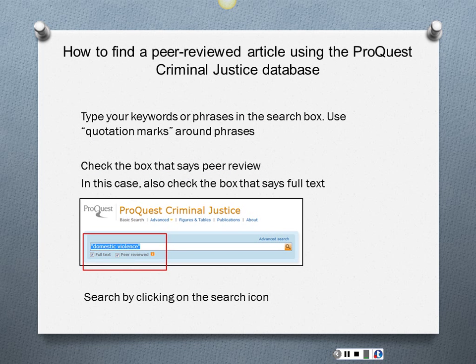Then we're going to check a box that says full text, so we only get articles where the full article is here in the database, and we only want articles from peer-reviewed journals, so we're going to check that as well. Then to run our search, we're just going to click on this icon, and that will process our search request.